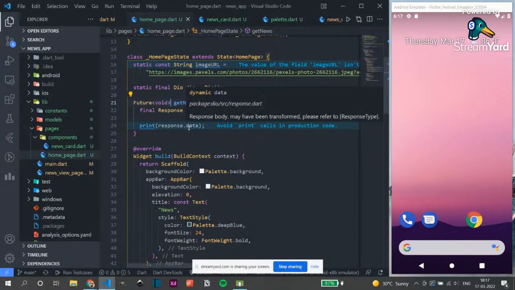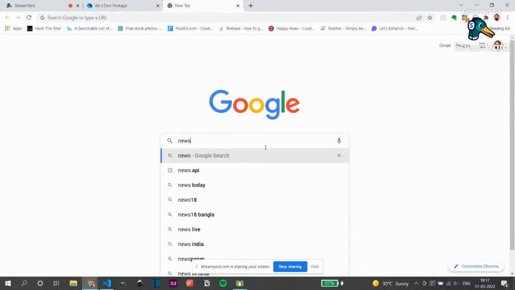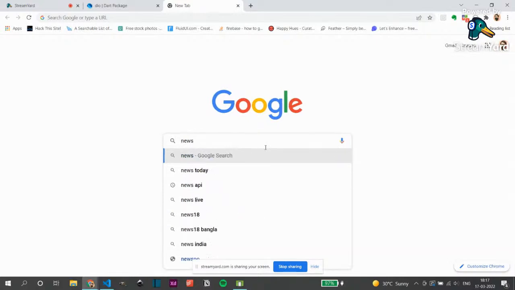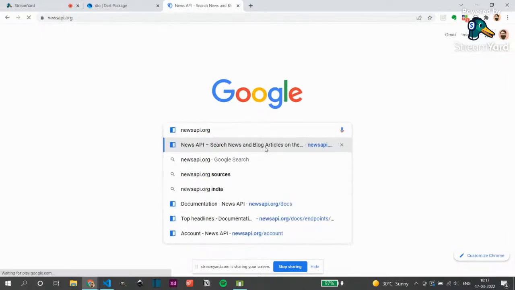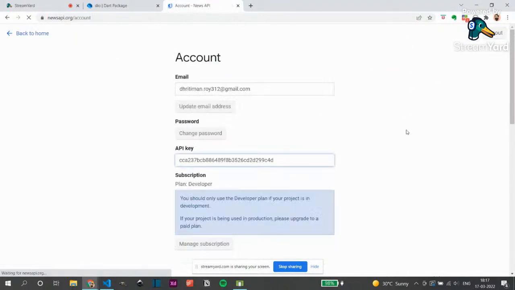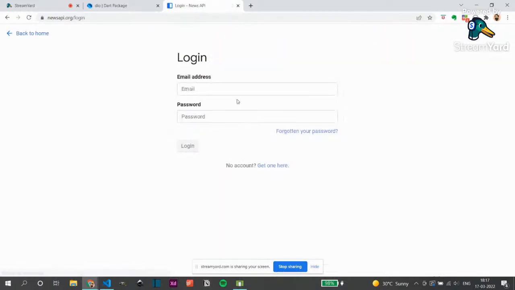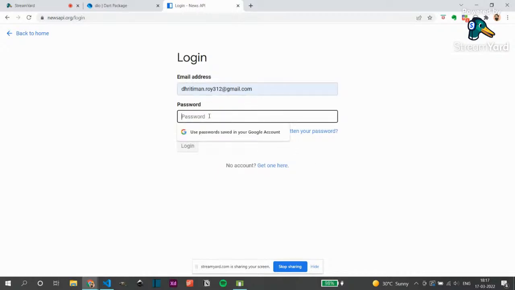Now, more or less, our function is not complete, but to make it complete, we need to go to the API which we will be using. Today, we'll be using a news API. It's a free and open source API if you are using it for educational purposes. Otherwise, it has some pricing options. Now, you can go here, just log in with your email, or if you do not have one, you can just set up an account. It's very simple, just an email and password is required.